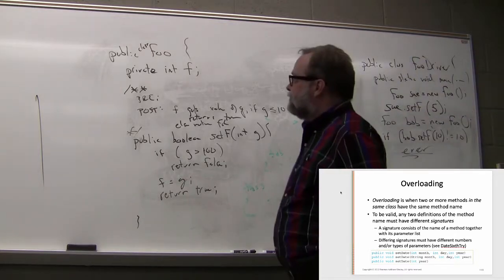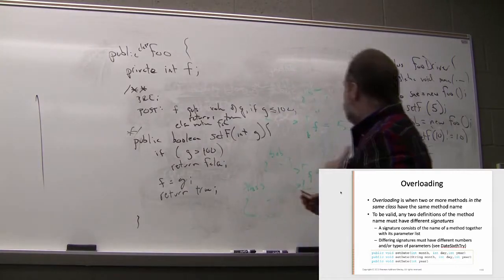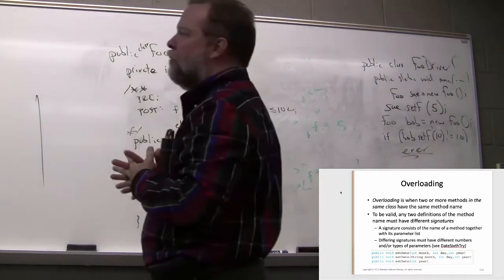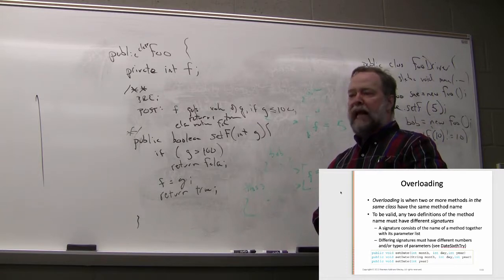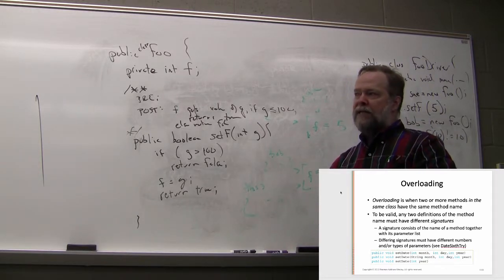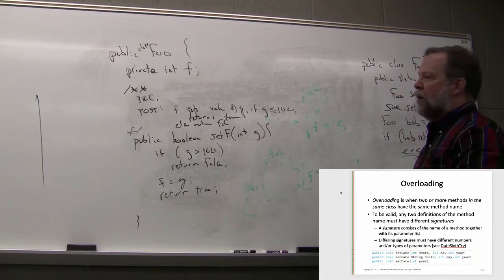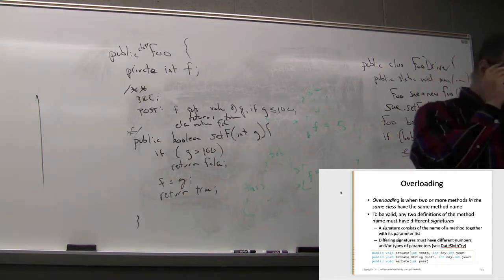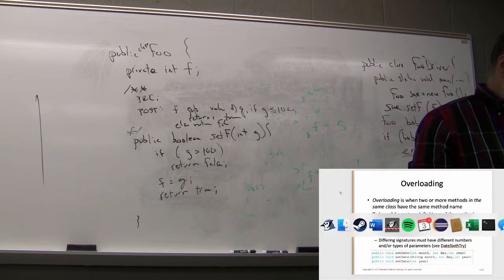So, overloading describes the situation when we have two or more methods in a class that have the same name. And it's quite common. Let me just show you an example piece of code. This is in one of the date classes, I think it's the 6th try date class. I can pull that up here.